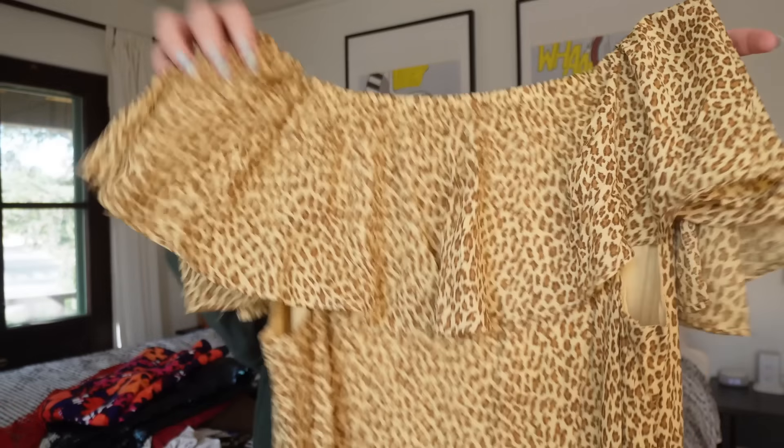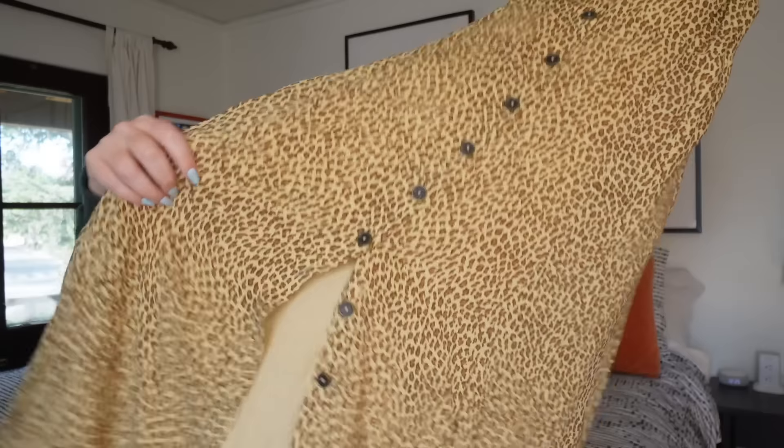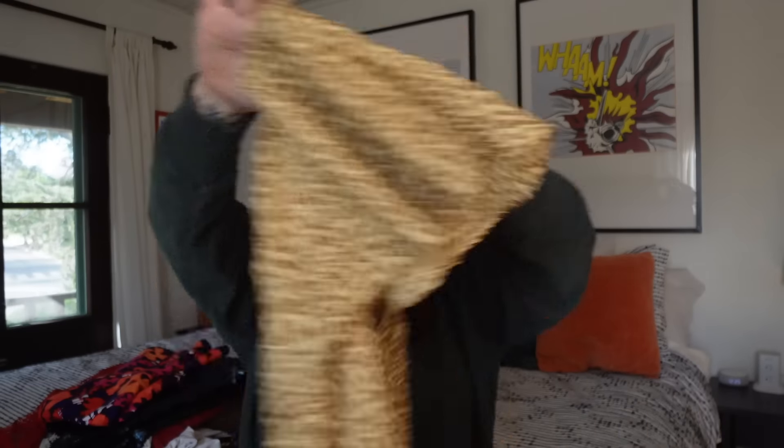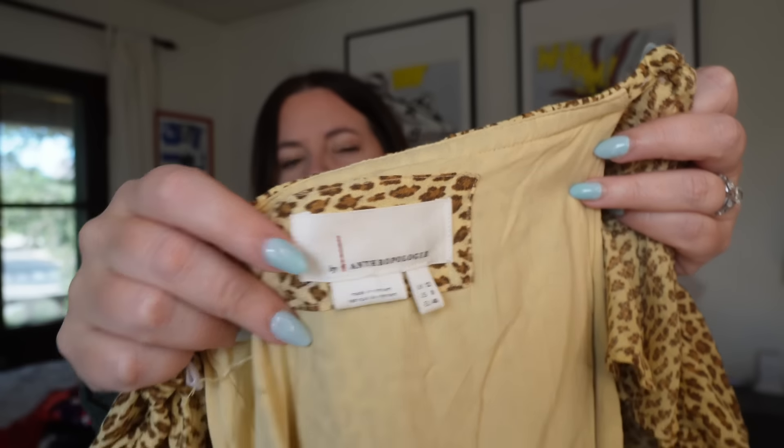She was so excited when she found this — it's by Anthropologie, a midi length dress in a pretty leopard print. I like this style: the silhouette is kind of cottagey with a ruffle around the neck and a button-down, and you usually see it in a floral. But the leopard is a juxtaposition that works. It's a size eight in great condition. Leopard is one of those prints that never really goes out of style — just like a good floral, leopard is a neutral. This probably retailed like $148. It's from the by Anthropologie line, which I think is a relatively newer line, and I'll probably see like $30 to $35. Pretty sure she found that one at the bins.